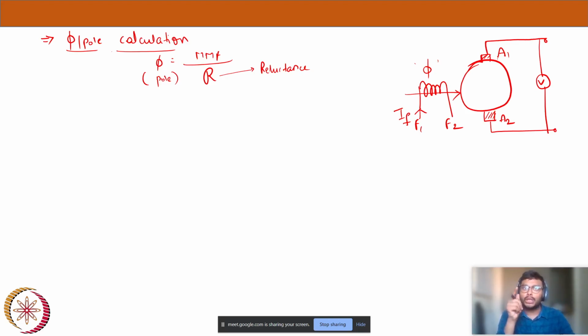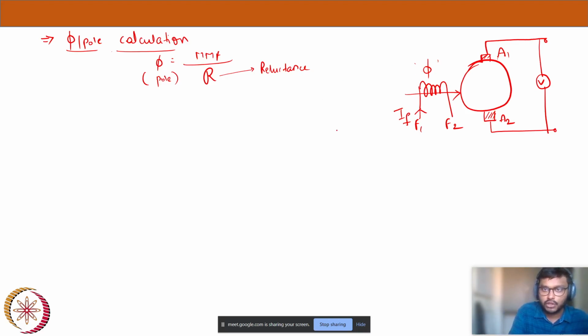Before going into EMF, last week we discussed the flux density distribution across the DC machine. We have seen the trapezoidal waveforms of flux distribution. The nature of my induced EMF will be the same as my flux density distribution. That also we have seen last week. Now let's calculate the flux distribution first, and then we will arrive at the EMF voltage equation.